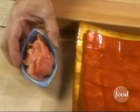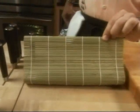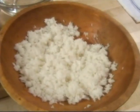I have some pickled ginger, or gari. I have nori sheets, which I have cut in half. I always roll with half sheet sizes. I have 2 rolling mats, a large bamboo mat and a smaller one wrapped in cellophane for California roll. We'll see that shortly. I've got about a pint of water spiked with 2 tablespoons of rice wine vinegar. I have the rice that we've made earlier. I have some wasabi for garnish.